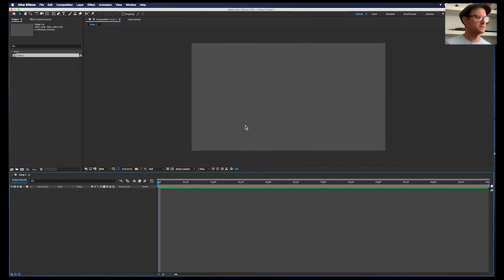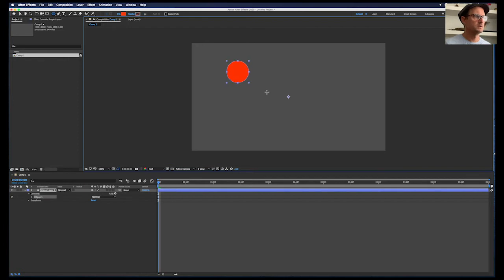All right, and I'm going to create some shapes in here. I'm going to do some circles. Just going to do an ellipse. I want to center that anchor point, don't I? So that the position and rotation and scale are defined from that anchor point.